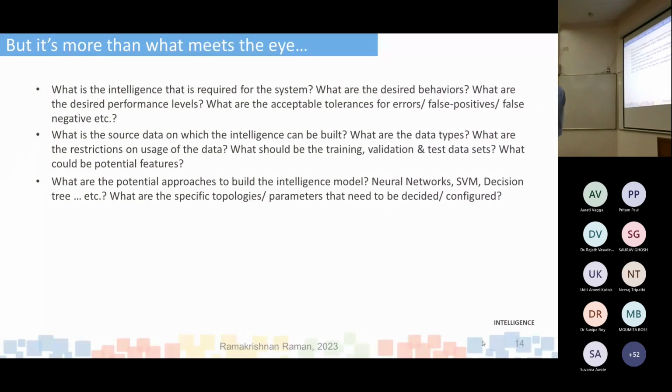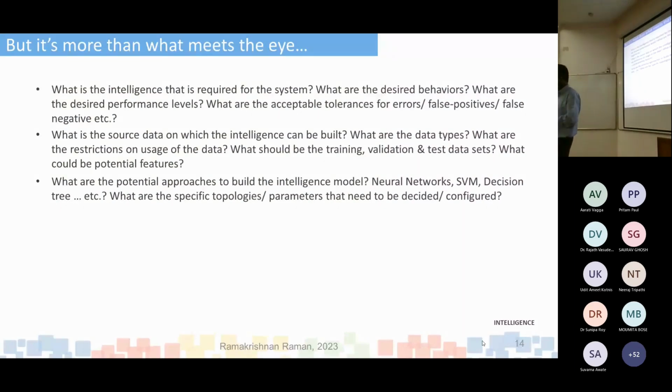We start looking at what is the intelligence that is required, what is the data that we have, and are there any data tolerances, tolerances for false things, right? So what will happen if, let's say, you're having ML models predict from an X-ray some kind of disease condition? What are the implications if someone with a disease is said to not have a disease, or someone who does not have a disease is classified as a case? The implications of such false classifications are pretty significant, right?